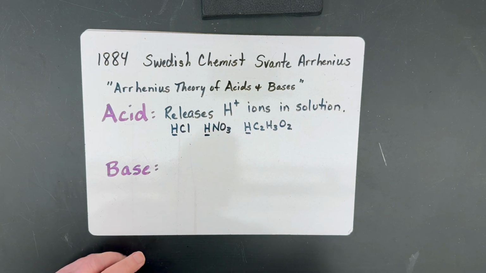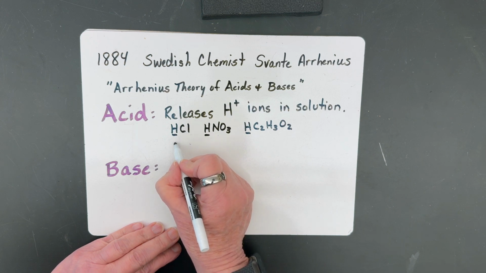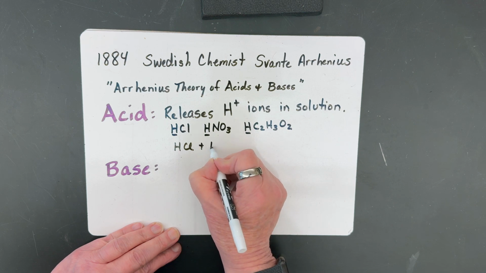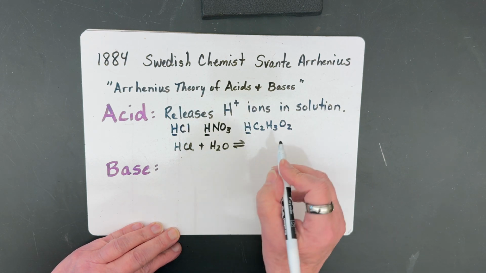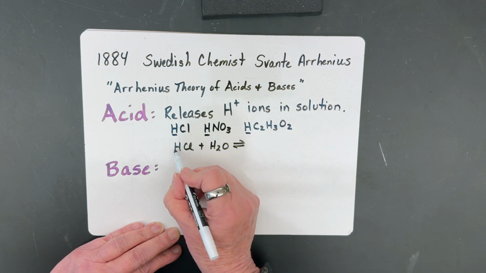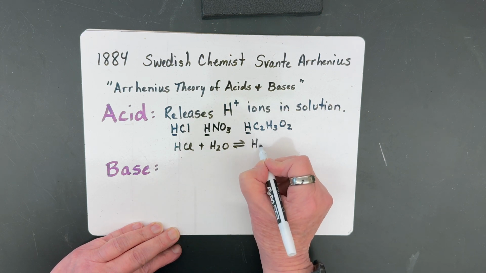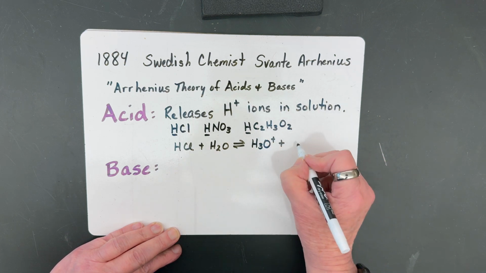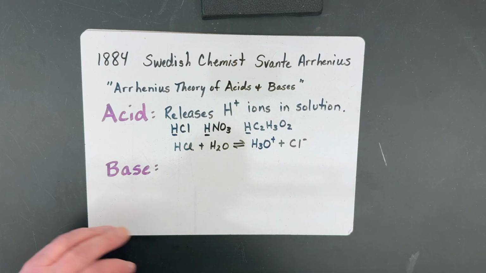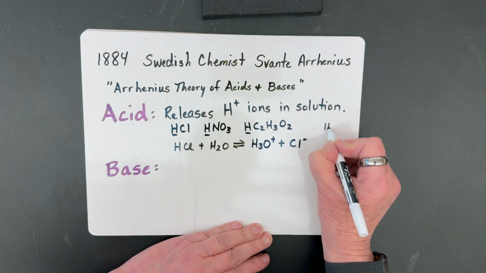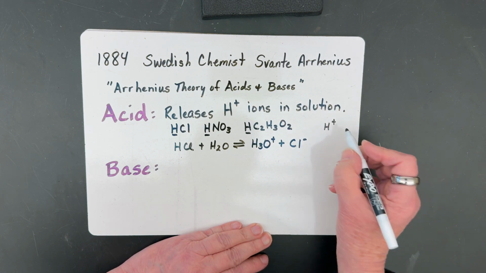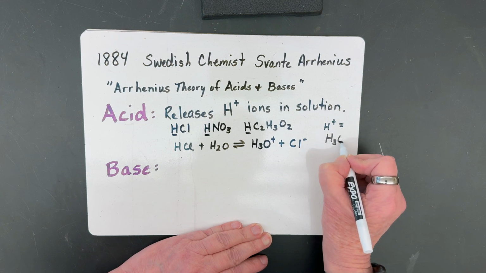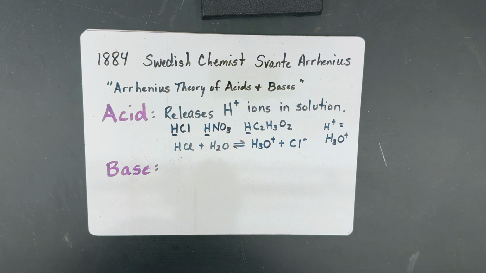When you take one of these acids and you put it in water, it comes apart. So if we take something like HCl and we add it to water, what can happen is our HCl comes apart and the H sticks on our water. So we get H3O, which is the hydronium ion, and our chloride is our other product. When you think about hydrogen ions, if they're in a water solution, then they are going to be stuck on a water molecule and your hydrogens become hydroniums.